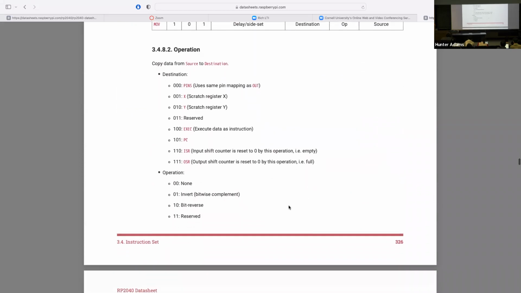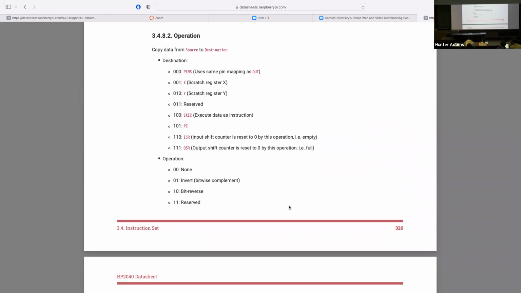Move command. Specify a source and a destination. It'll move whatever is at the source to wherever is in the destination. We're going to get to an example in a moment. I see people's eyes like, okay.